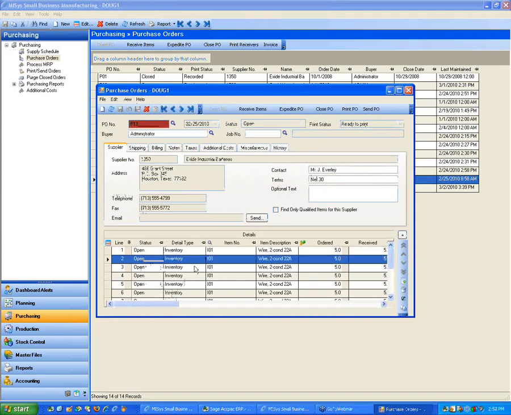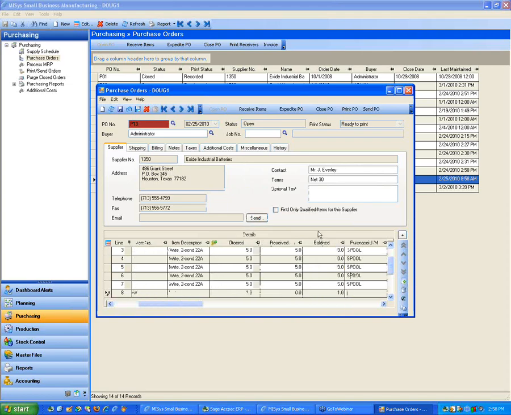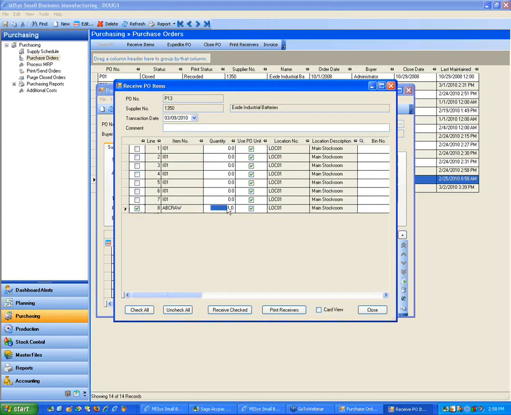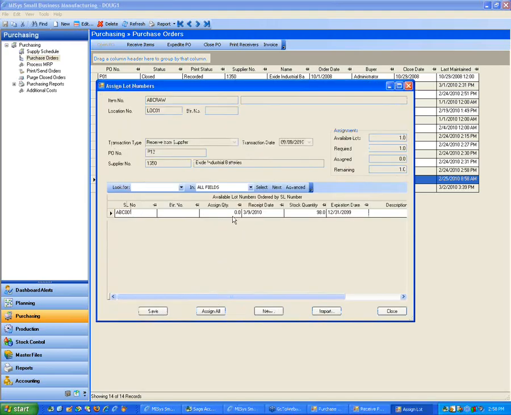Okay, so I've got an existing PO here. I'll just add a line in there for our ABC raw. Okay, and I'll just put a quantity in. Just receive on it here real quick just so you can see how it works. But it's true really of any transaction you process. Once you flag it as SL tracked, you have to keep the quantity in stock in sync with what you've got flagged in a given lot or serial number. So what's happening here is as you receive these, we're increasing quantity, and it's going to ask us what lot number that quantity of 1 is going into.